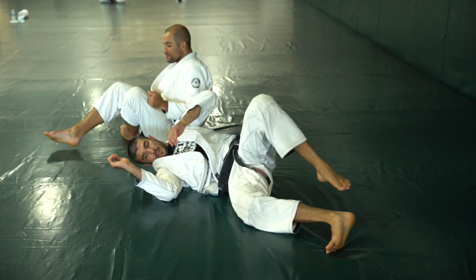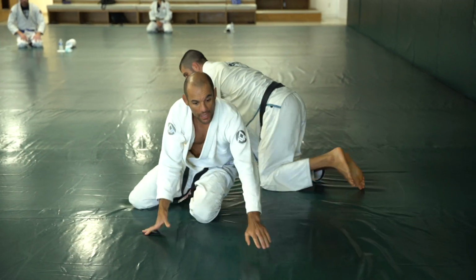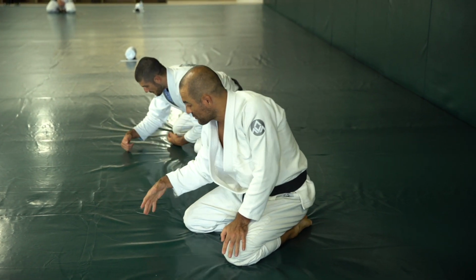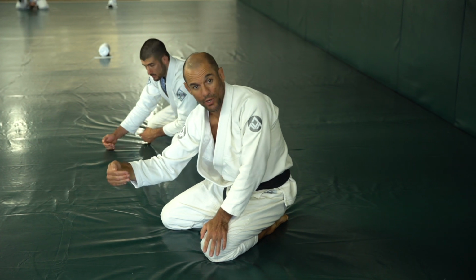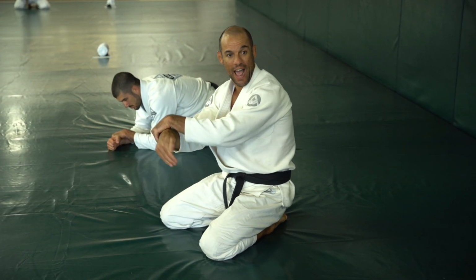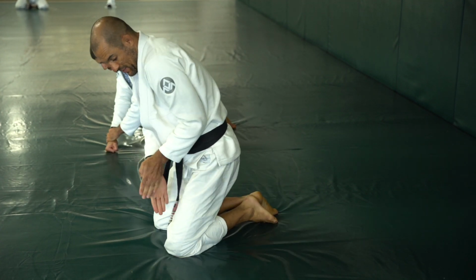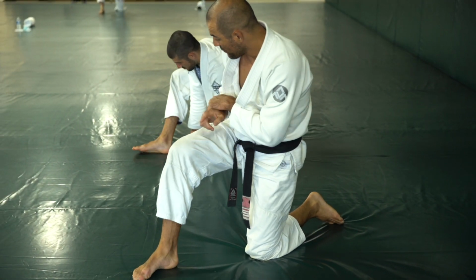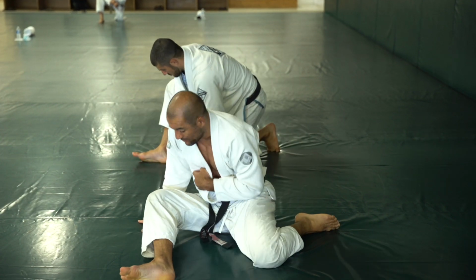By myself. Let's be on our knees. Now imagine my right hand is over their head. It's cupping the wrist with a thumbless grip. My left hand comes underneath and I grab my own wrist. Both hands very active. From here, I'm going to bring my left knee underneath me so my right leg can go over, and then I'm going to fall this way. For now, let's put our hand down and then sit right here.